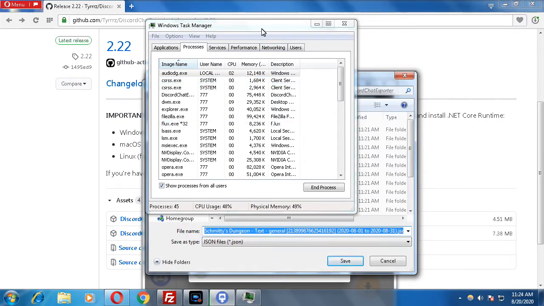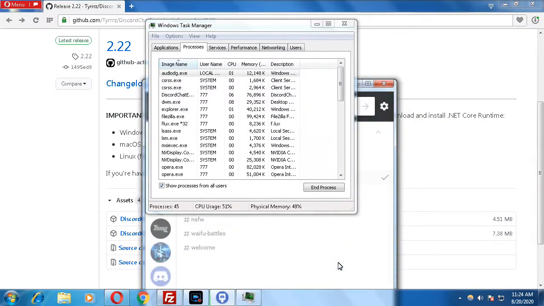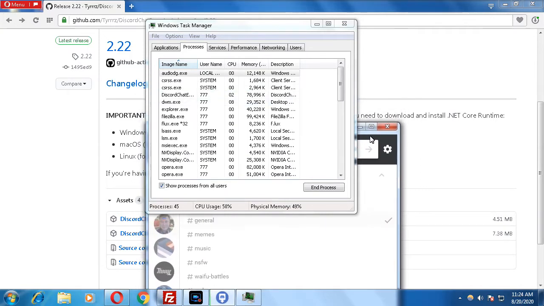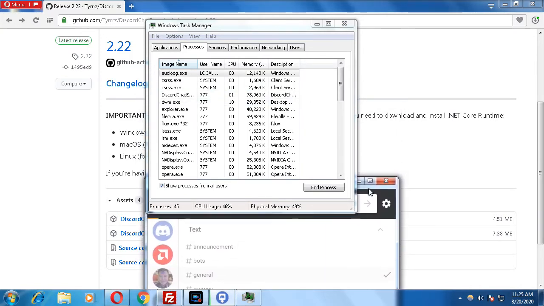Let's see where it's going to save it. It's going to save it to the program folder. So save. And okay, so there's a progress bar, a yellow progress bar. Let's just wait for it to finish. Okay, it's finished.